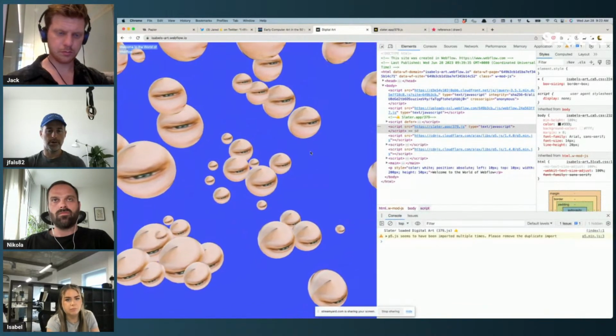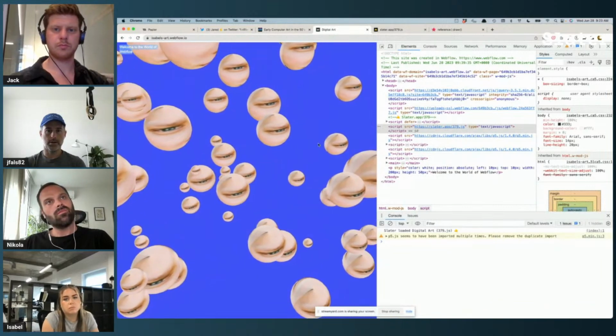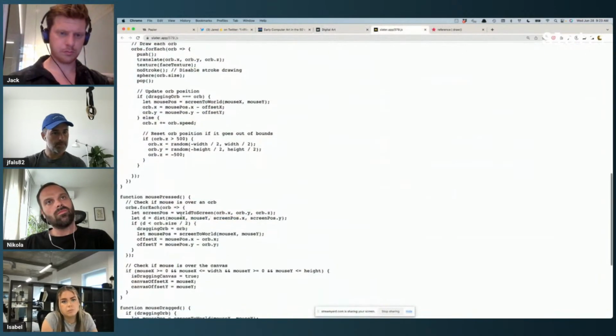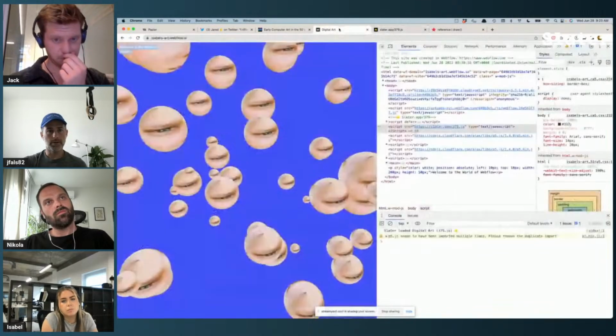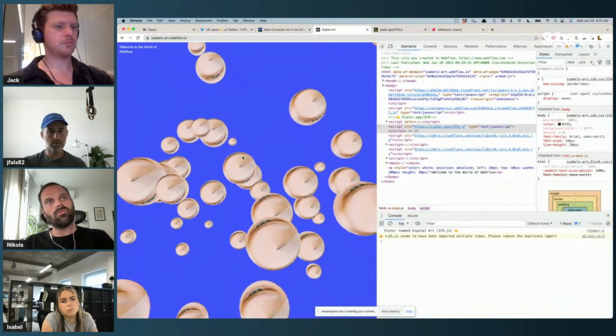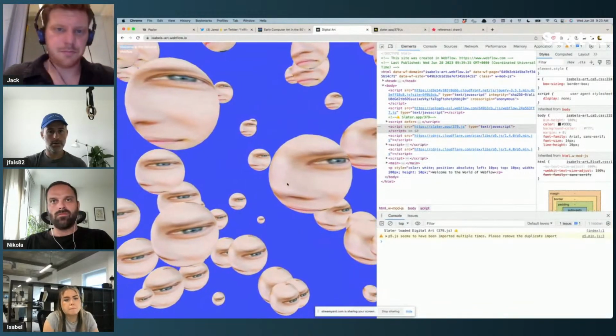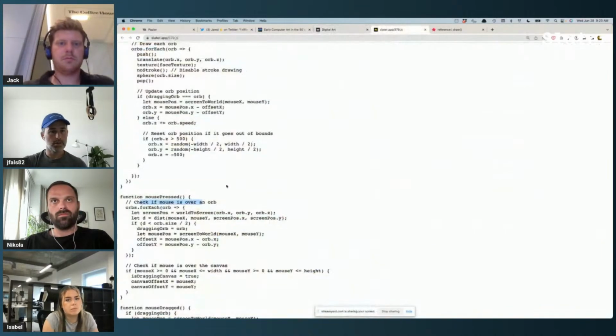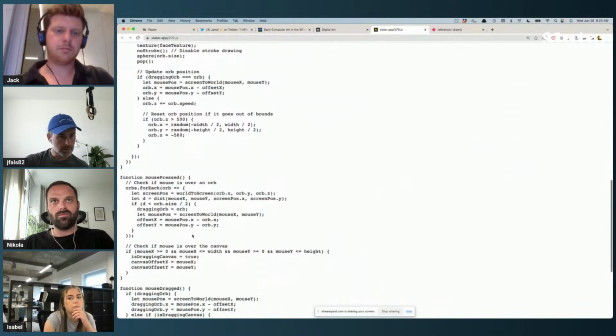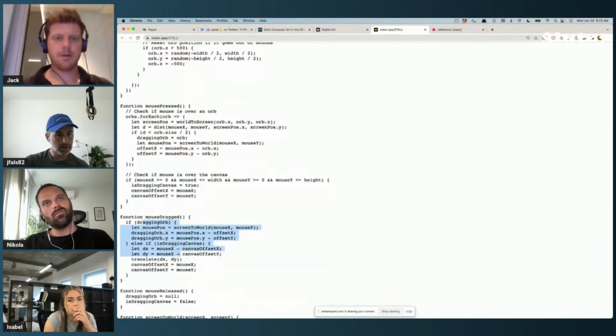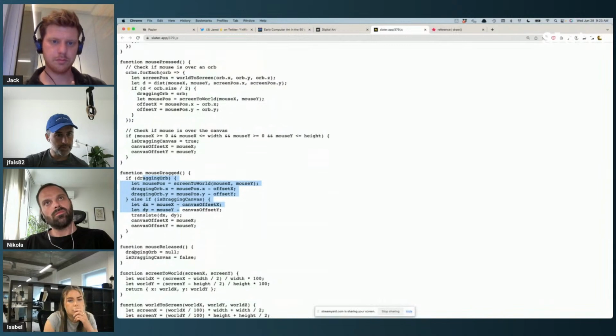So there's a mouse press function. It doesn't seem to be doing anything. Check if mouse is over an orb. Let's see. Maybe it's not critical. So the mouse drag, it's doing that piece.